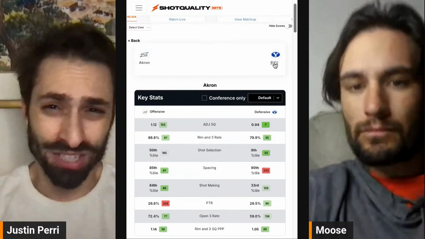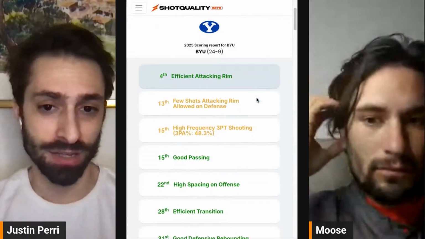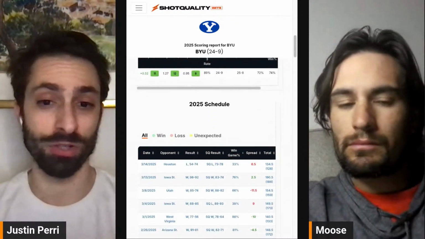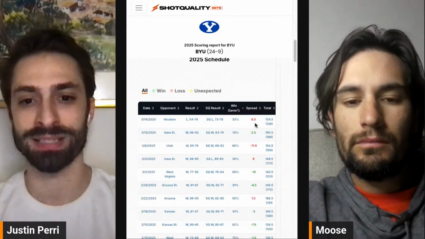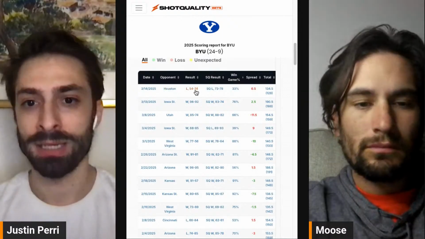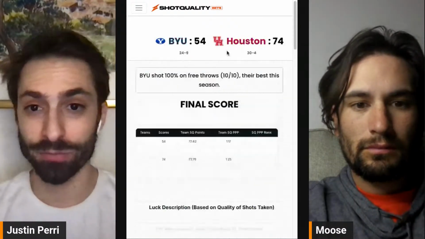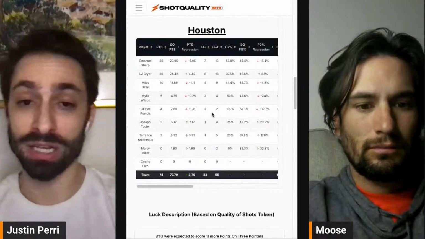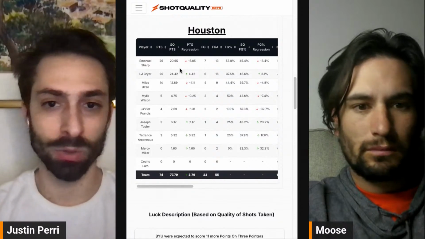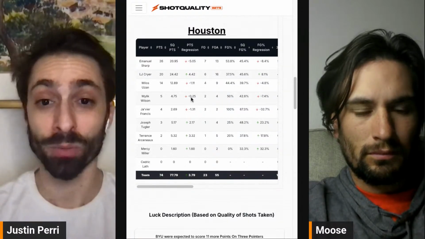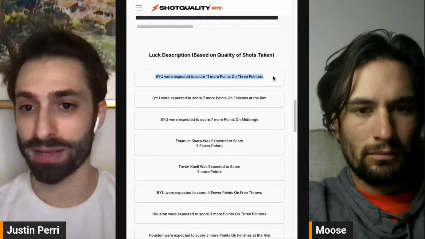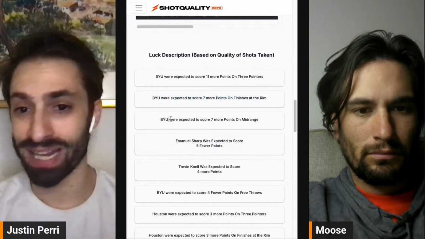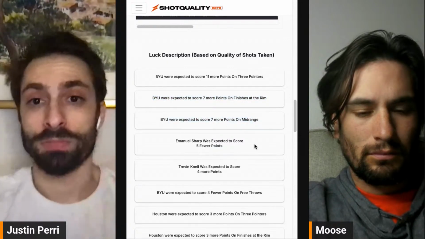Of course, you can also check out every single team page. Every team has a very detailed page that puts that information on one side of the matchup in one place. So if you don't really care for the matchup, you want to see their team stats, how they played in the Houston game. They lost by 20, expected to lose by 5. Well, what happened? BYU hit all their free throws. Cool. You can see the individual player markups. Sharp scored 26, expected to score 21. BYU expected to make essentially 4 more threes. Didn't hit anything at the rim, didn't hit anything in the mid-range. All this is available.